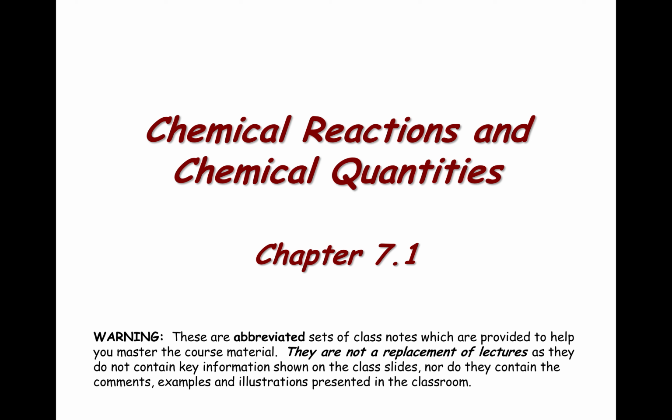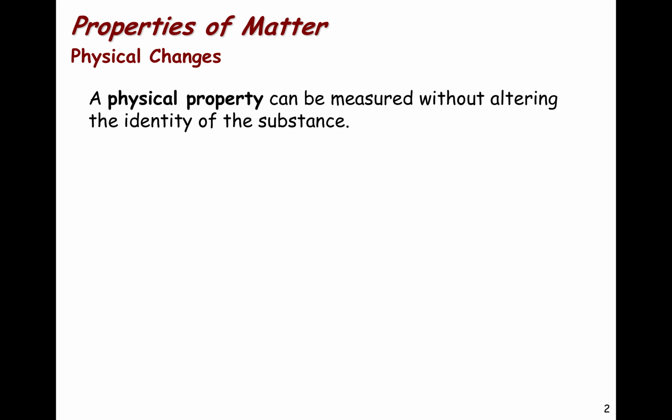In this video, we'll be discussing physical and chemical reactions and how we can understand quantitative relationships. In order to understand some of the properties of matter, we have to understand some of their physical characteristics or physical properties. Physical properties are things that could be measured quantitatively or possibly described qualitatively.